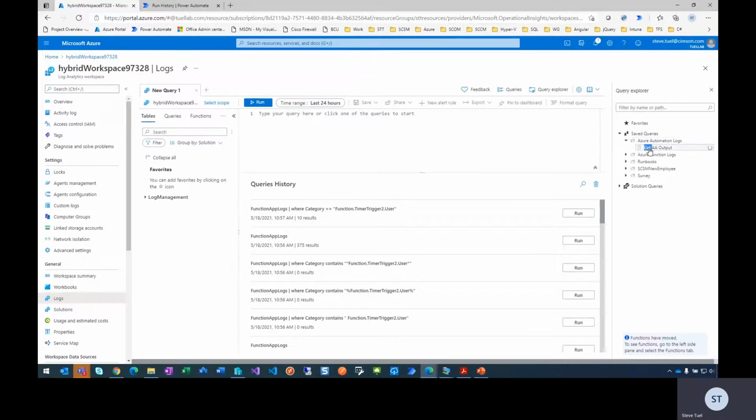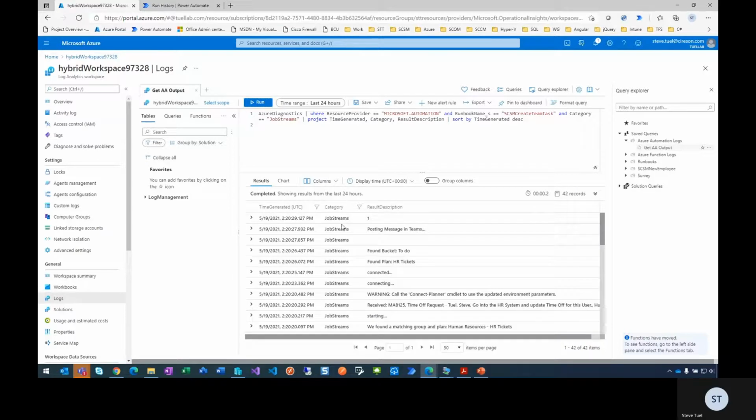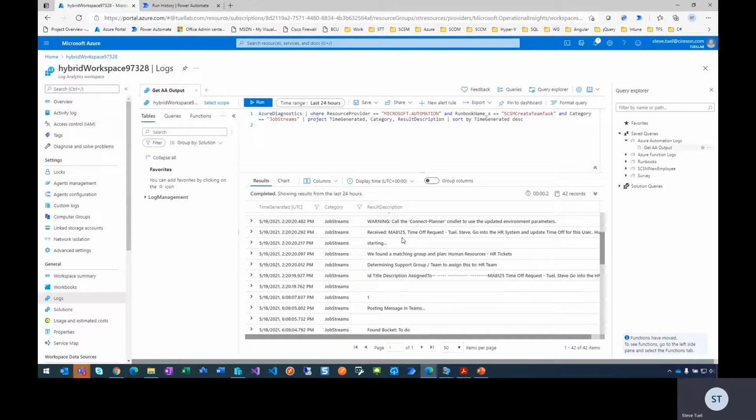So Azure Automation logs. When I run this command here, this is going to show me all the stuff that's happened within the last 24 hours. So all of the write output and everything that's happened around a runbook that's run as it relates to Azure Automation is right here.